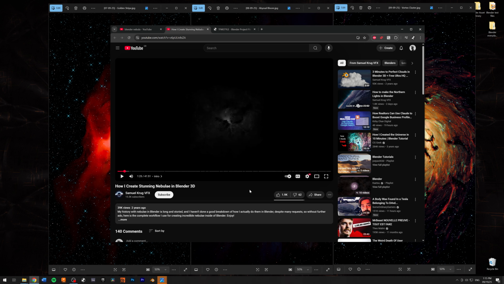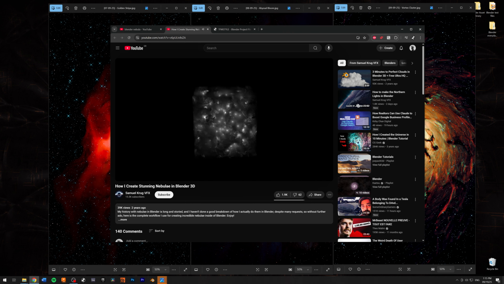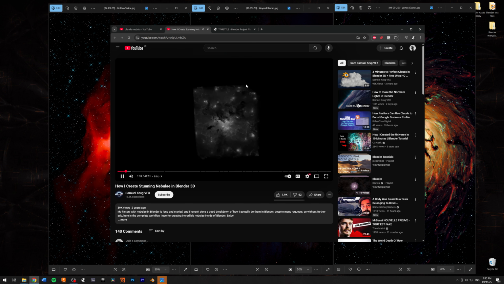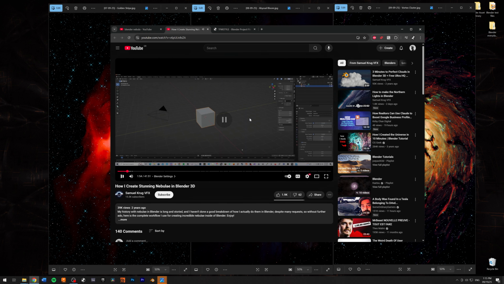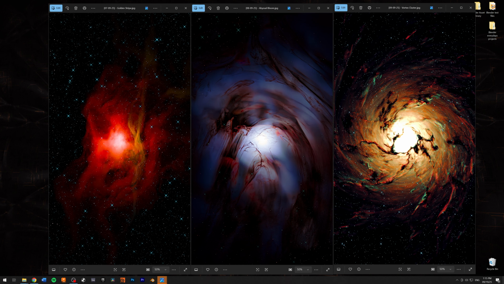So yeah, if you want to learn more about the math behind the light, because this is lit without any light, it's pretty amazing, and you can see how it evolves through this process. It blows my mind that people are able to come up with stuff like that. But I'm just not that experienced with math and the node system, so this is kind of my version, and let's take a look at the first project.